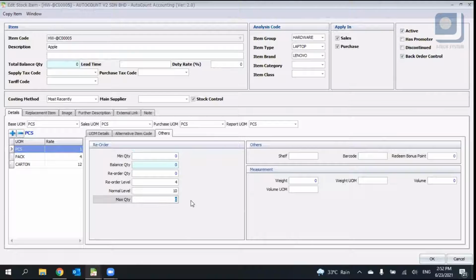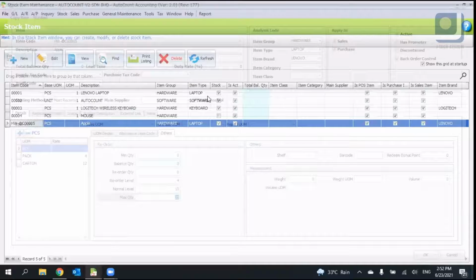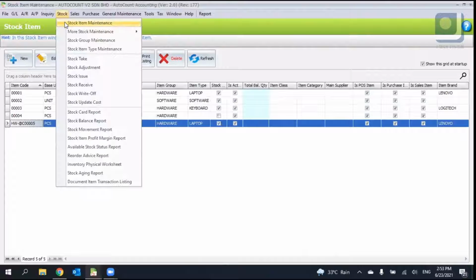If you have maximum 0 but your normal level is 10, it will pop out a message like what showed just now. So the maximum quantity needs to be more than your normal level. Each of the URLs needs to be set as well. Otherwise, if you just want to persist, you just press no. Right. So this is how to create stock.